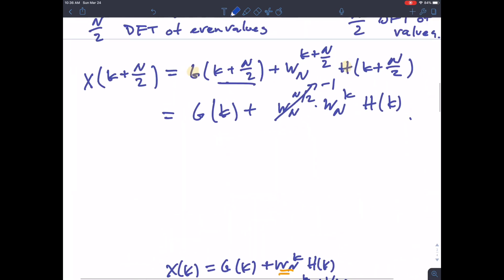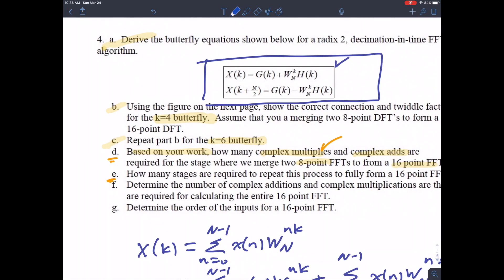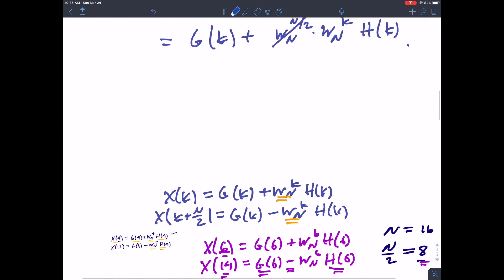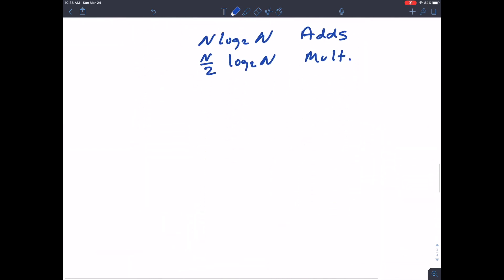So that answers, we're back all the way up here, that answers part F. The last one, I asked you determine the order of the inputs for an overall 16 point FFT. So let me show you what I'm thinking here.